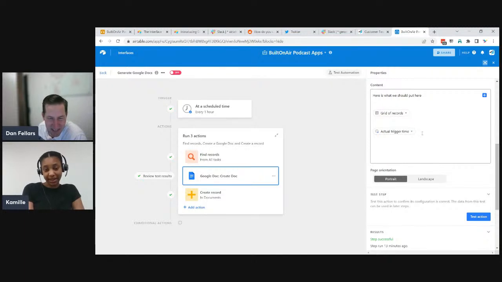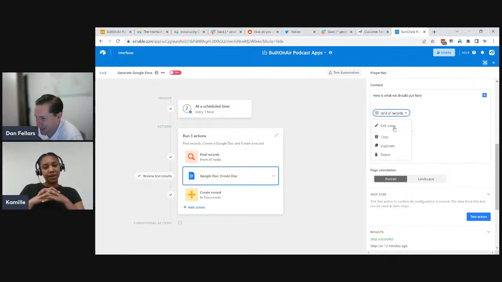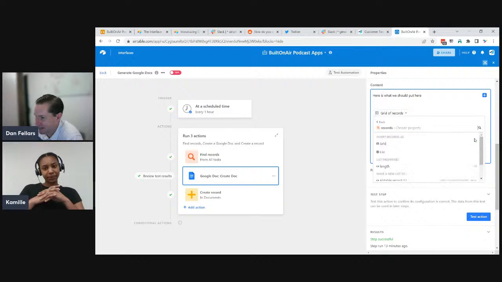I noticed the down arrow in their screenshots and I was like, I don't remember down arrows being there. And then I looked and editing tokens is really, really useful, especially for the grid of records type thing where you're selecting which columns you want in there.